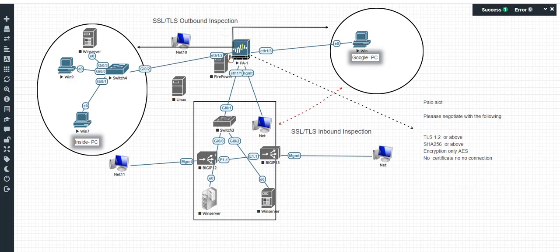So the firewall is going to say, hey, stop, where are you going? Oh, I'm trying to reach Google.